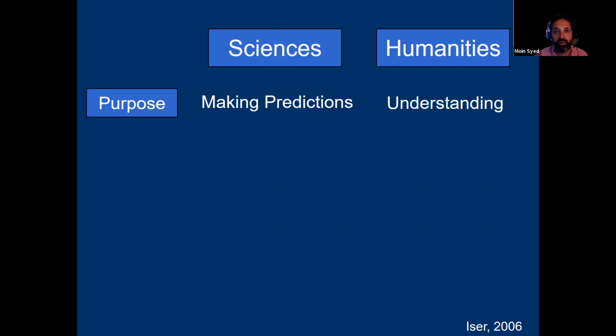Again, this generally follows from a post-positivistic view of the world in which there's some sort of truth or reality that we could potentially understand. In contrast, humanistic theory is not focused on making those kinds of predictions. It's focused on just developing a deeper understanding of a particular subject. It's about understanding the intricacies, the nuances, all the details of a particular phenomenon. So it's about getting a robust understanding, oftentimes in terms of enhancing the complexity to get greater understanding. In contrast, in scientific theory, we often favor parsimony, right? We want a simpler explanation, the simplest possible explanation with the most explanatory power. That's typically sort of a property of scientific theories that we're searching for. Whereas in humanistic theories, that's not necessarily the case.